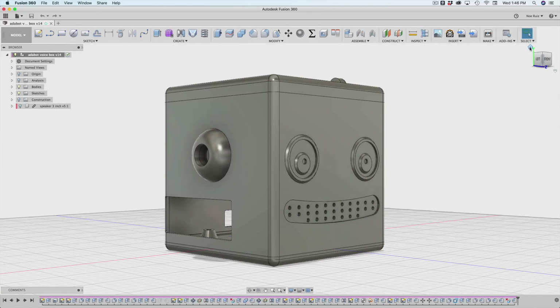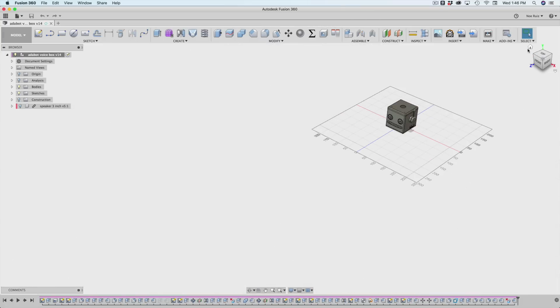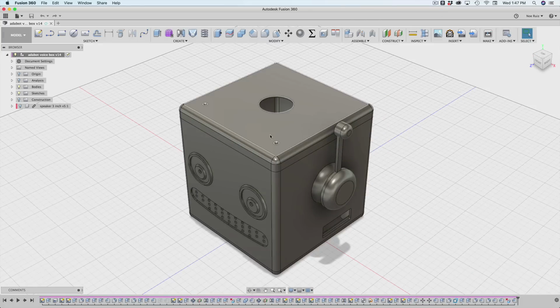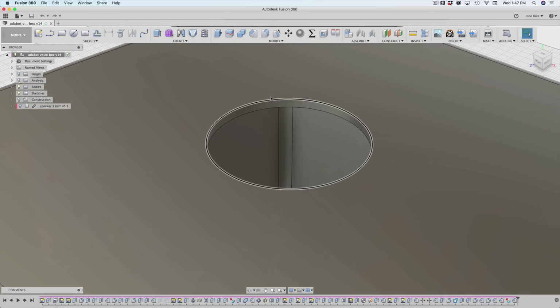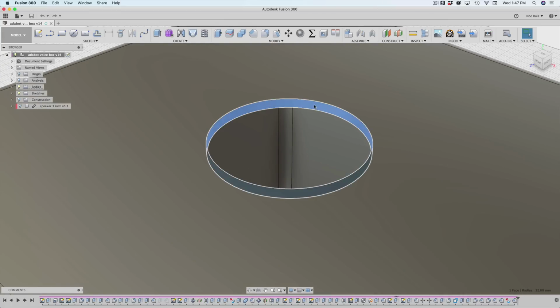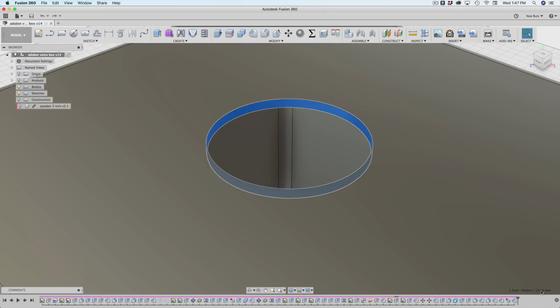If you ever want to home yourself, you get lost, you can always click on that home icon, it'll get you right back home like this. All right, the next thing you want to do is update this circle, so let's zoom onto it and then click on that surface. It'll highlight blue. And if you look at your lower right-hand corner, you'll see that it says radius is 12 millimeters. So that lets us know that the diameter is 24 millimeters.